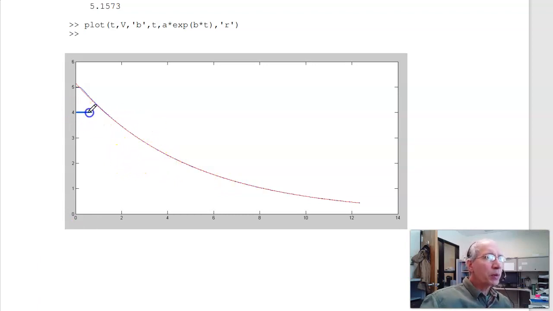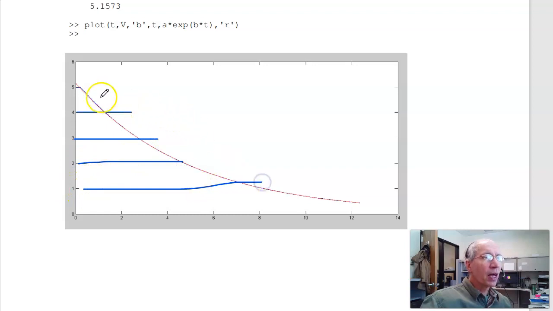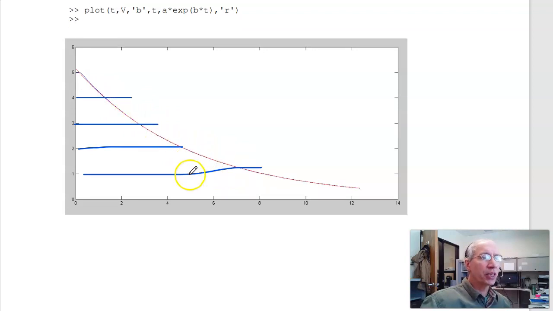So for the bins, what I'm going to do is just use the voltage levels. 4 volts, 3 volts, 2 volts, 1 volt. What percentage of the time do I spend in this bin, second bin, third bin, fourth bin? This one should be infinite, so I'm not going to use that. Compare the actual number of data points in each bin versus what I should have.